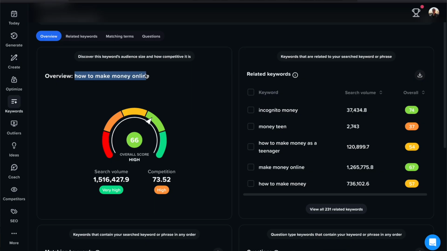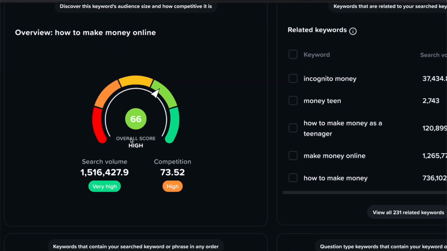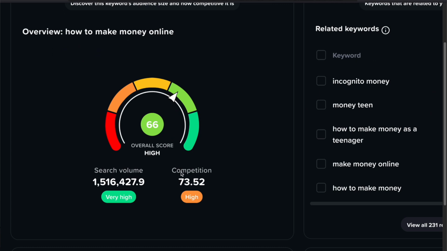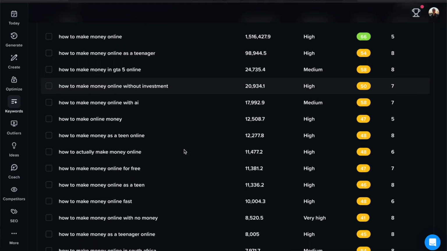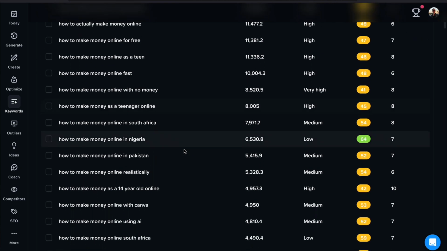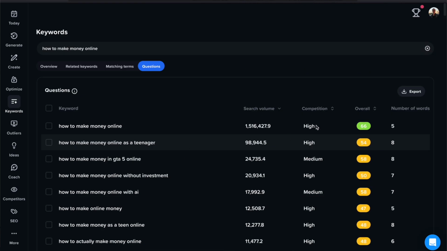But the core feature of VidIQ, and the one that I have also used mostly for my channel, is the powerful keyword research tool. In fact, VidIQ is a keyword research tool. The main purpose of a keyword research tool is to help you find the best keywords for your videos, to help you get more views through search traffic. And this was the method that I used for my own videos.